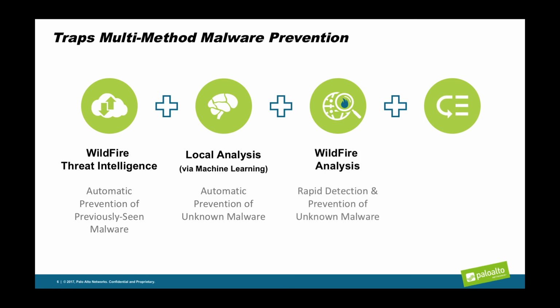In addition to using local analysis, Traps also submits an unknown file to WildFire for full analysis. WildFire goes beyond traditional sandboxing approaches used to detect unknown threats. It brings together 4 independent techniques: dynamic analysis, which involves running an executable in our custom-built sandbox to observe its behavior; static analysis, which analyzes characteristics of the file to determine if it's likely to be malicious; machine learning, which extracts features from the file and evaluates it against a model to determine if it's malicious; and finally, bare metal analysis, which runs the executable on actual hardware. This is something that's unique to WildFire and can identify even the most evasive malware. And WildFire accomplishes all of this in as little as 5 minutes.